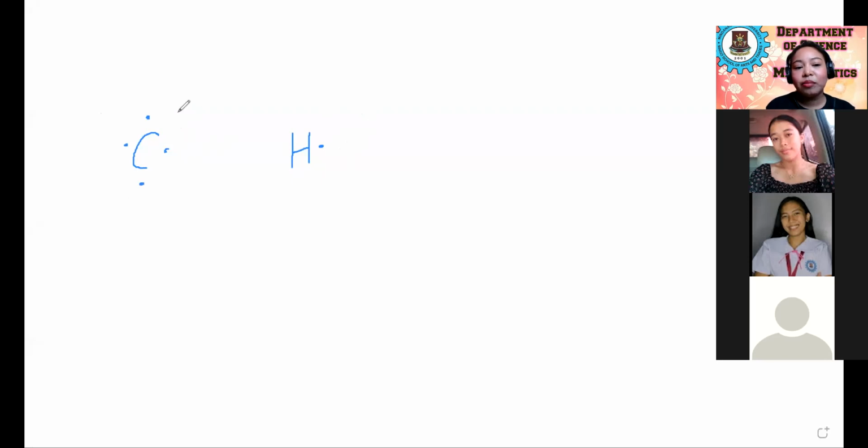Kaganina, we learned that a carbon atom also will not release electron. Unya karon ni siya okay lang kay Duet rule. Kani siya kay Octet Rule man gid ang i-follow. Unsa nalay buhaton nila nga sila mang duha na sa system. So para mas stable siya, they will share their electron. So kung mag-sharing gani, we connect the dots. Ang electron ni carbon, electron na pod ni hydrogen. Ang electron ni hydrogen, electron pod ni carbon.